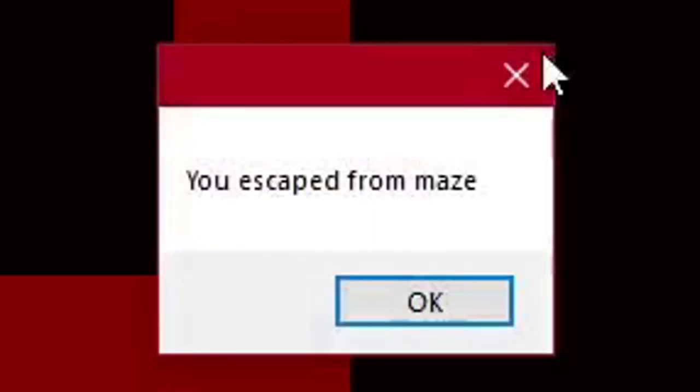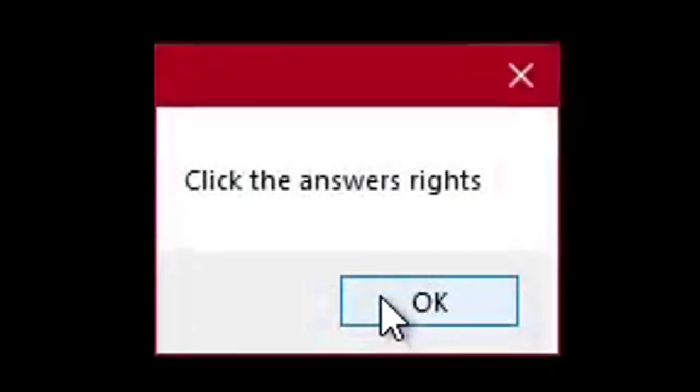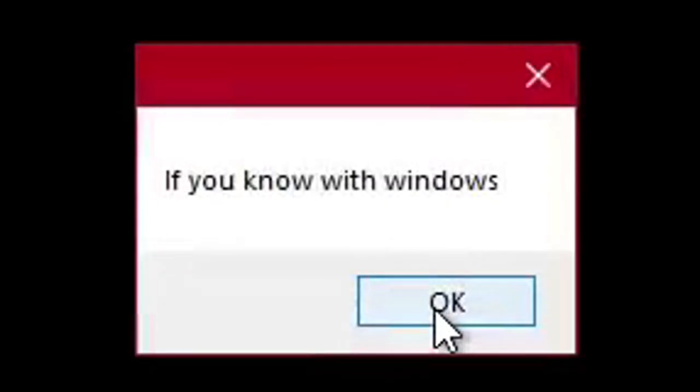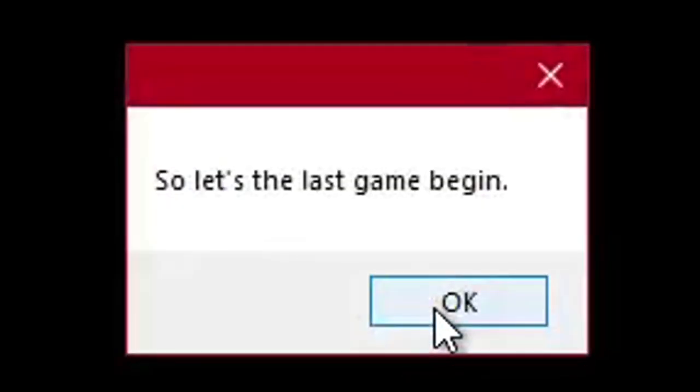You escaped from the maze. Here's the last game. Called Quiz. Click the answers right. If you know with Windows. So if the answer was wrong, then you have to try again. So let's the last game begin.